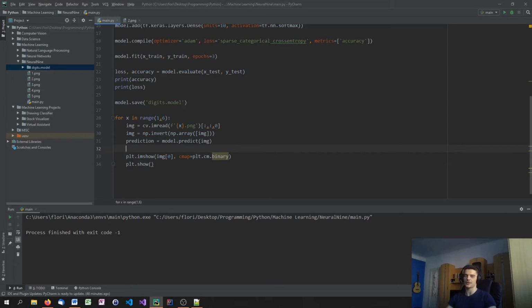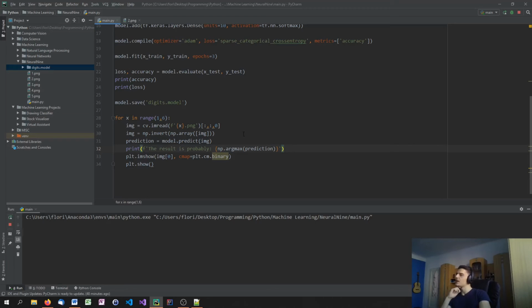And since we have the digits from 0 to 9, fortunately, the index of a neuron is equivalent to the class. So if I have the highest activation at the neuron with the index 6, the result is probably a 6. So what we need to do here is we're going to say print np.argmax of the prediction. So argmax is basically giving us the index of the highest value, so in this case, the classification. And let's add an f-string here: the result is probably, and then we can use some curly brackets here. And this should do it, in my opinion. I think this is right.